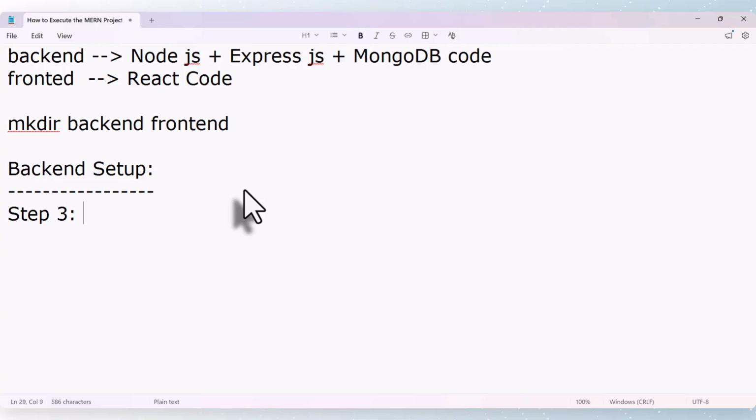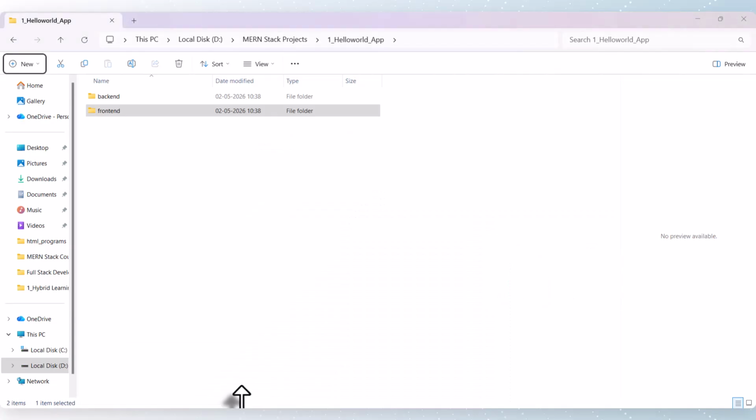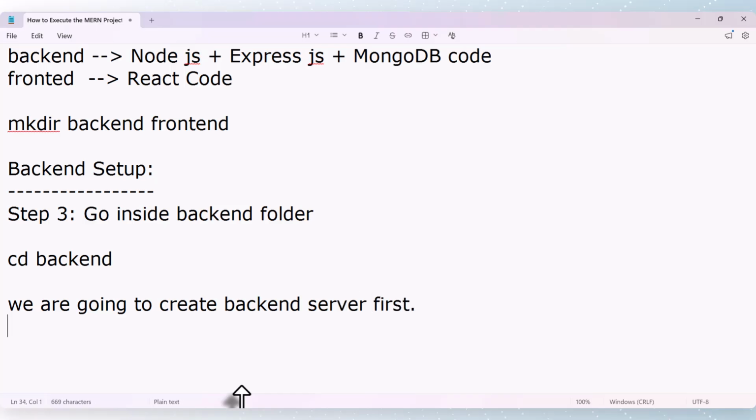The command for this we have already seen: cd backend. It means now you are inside the backend folder, because we are going to create the backend server first.